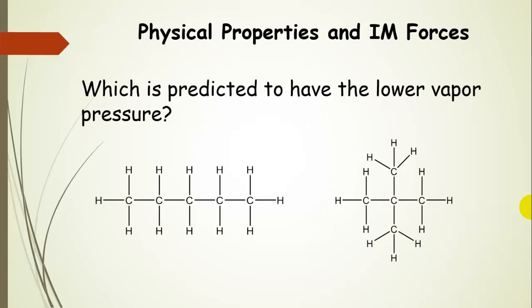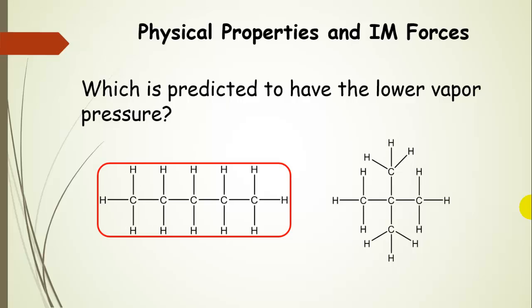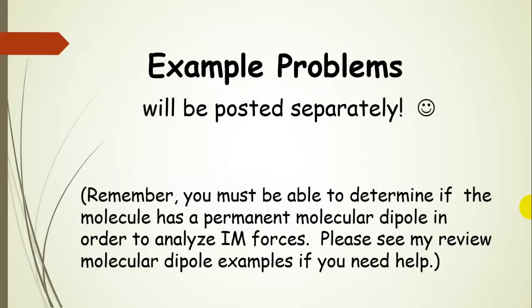Which one of these two would have the lower vapor pressure? Remember, lower vapor pressure results from increased intermolecular attractions, which make it harder for individual molecules to escape from the liquid or solid phase to the gas phase. Because of the larger amount of opportunity for interacting with neighbors, the extended structure is predicted to have the lower vapor pressure than the compact structure.